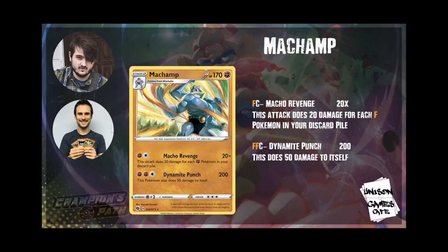All right, let's move to our next one. We're hitting our fighting Pokemon here. Like I said, I bypassed most of the rares, but I wanted to include a conversation about Machamp because I do think Machamp is kind of interesting. It's a Stage 2 Pokemon with 170 HP, and it's really the first attack we're looking at. A fighting and a colorless is Macho Revenge, 20 times.